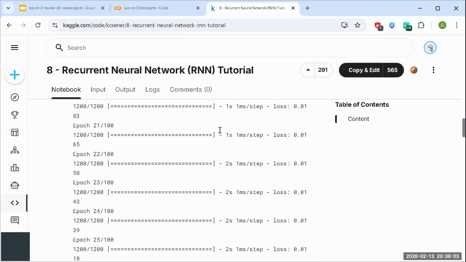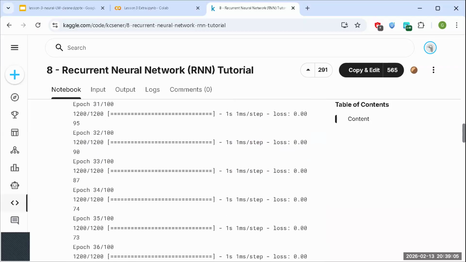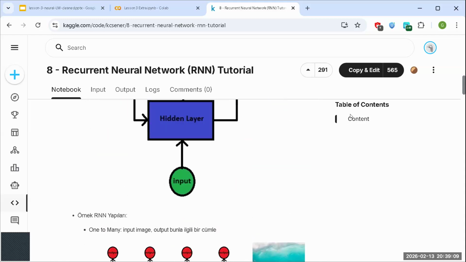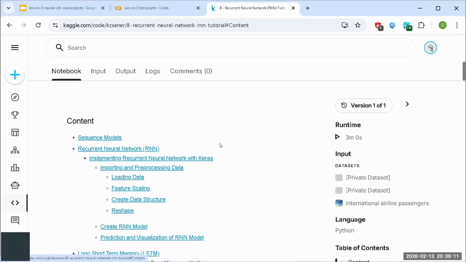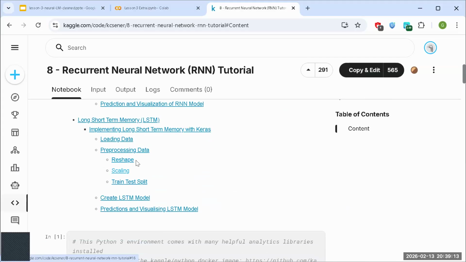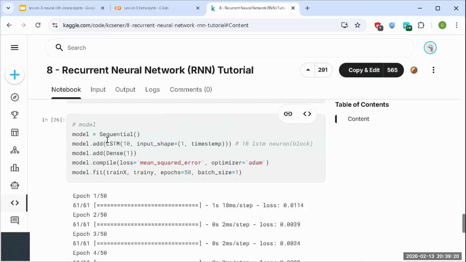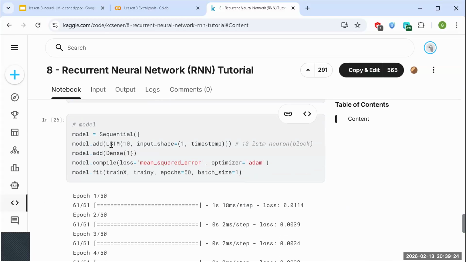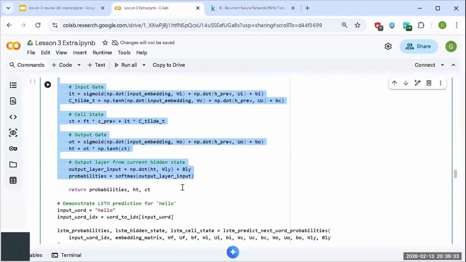And then for LSTM, I know he also has LSTM, but let me scroll up and use his contents page instead. So it's LSTM. Let's see. Here, okay, create LSTM. It was imported here, from Keras import LSTM, then after that you just write LSTM. So this can be done instead of a lot of the math that has been abstracted here.